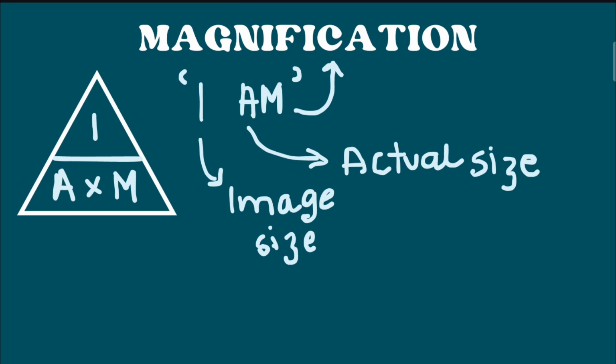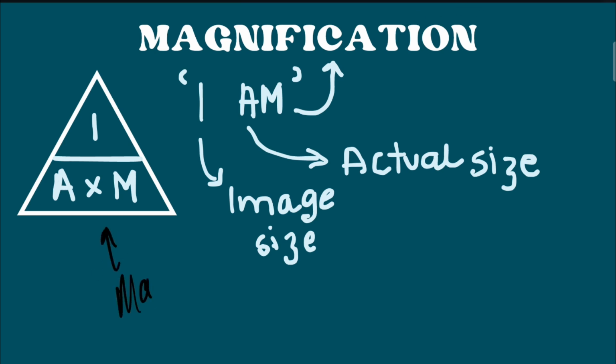Now, magnification is obviously how much you've zoomed into that cell. What magnification you are, how much you've zoomed in. It's always mentioned in times. You've zoomed in tens, hundreds, thousands, 10,000 times. Alright. Now, when we are calculating anything regarding magnification, I want you to remember this magic triangle over here.